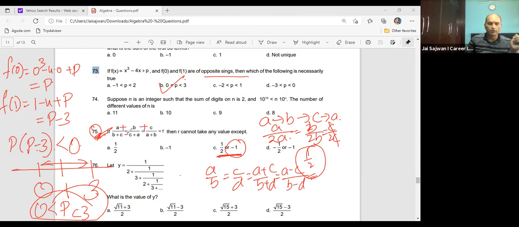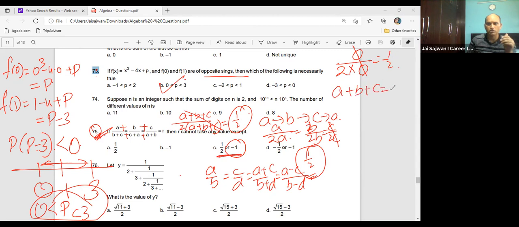What if I add the numerators and denominators here? I'll get A plus B plus C upon twice of A plus B plus C. I'll cancel it out and say it is half. But have you ever thought, can we cancel a number like 0 upon 2 into 0? Can you cancel 0 and write it as a half? No, I'm sure all of you agree with this. So this cancellation is only done when it is non-zero. So what if A plus B plus C is equal to 0? I can say A plus B is equal to minus C, B plus C is equal to minus A, and A plus C is equal to minus B.